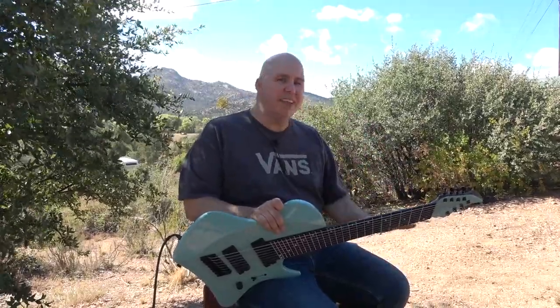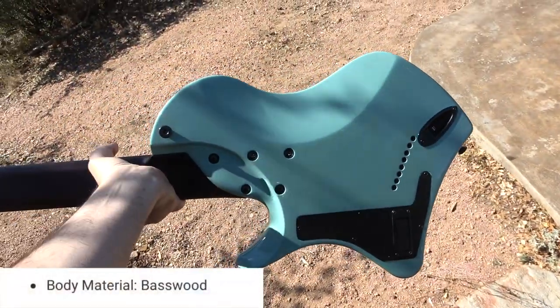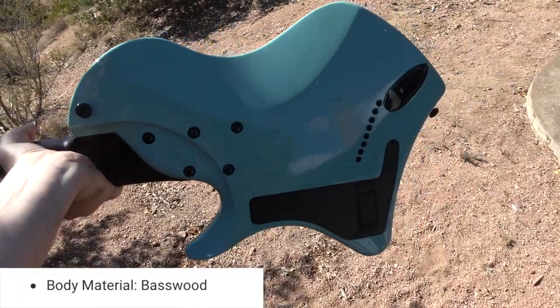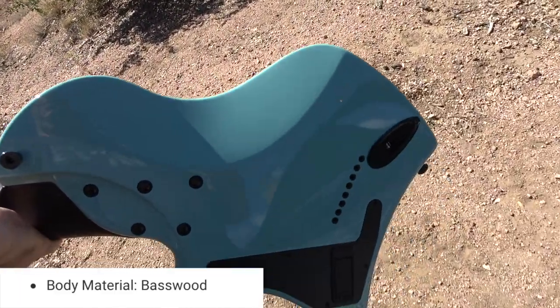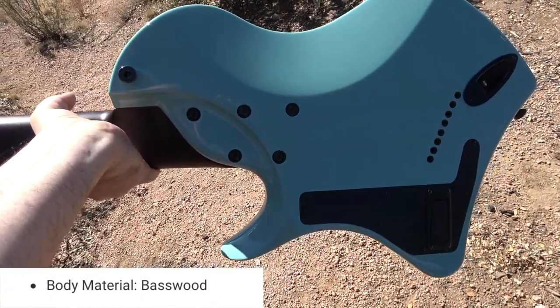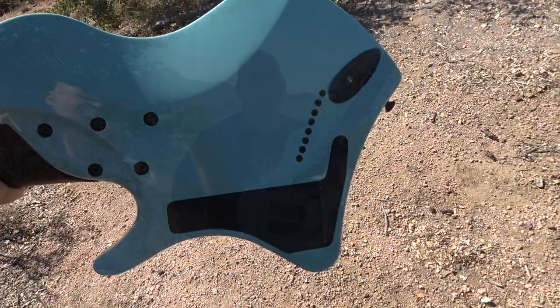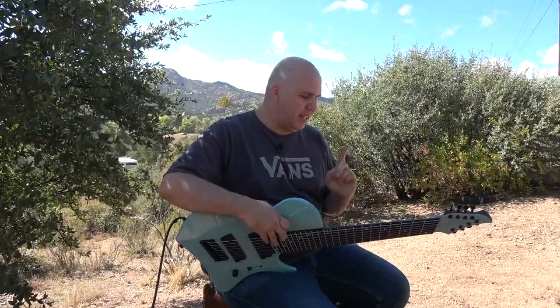So, a couple things about this guitar that are worth noting. This is the sage blue, I believe, and it looks kind of like a baby blue or a Daphne blue, but it's actually got a gray muted tone to it, and it looks beautiful. In fact, that's probably the thing I like the absolute most about it, besides the cool design: the amazing color.